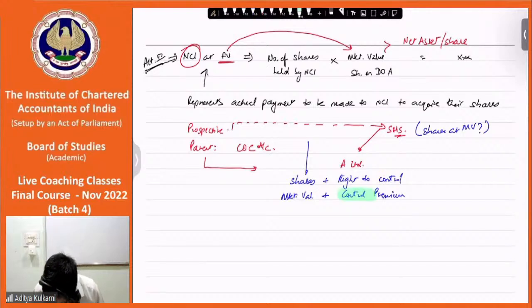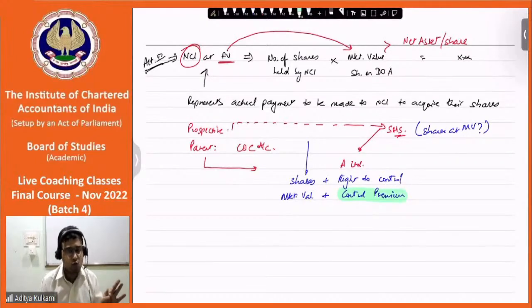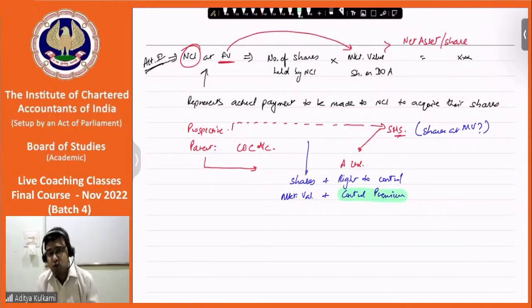This control premium results in your goodwill being higher than the goodwill attributable to the NCI. Always. In that question which we did, it was an aberration of figures where we got COC as 1000 and goodwill attributable to NCI as 1500. It is an aberration of figures. But in real life, goodwill applicable to the parent will always be high because of this control premium.